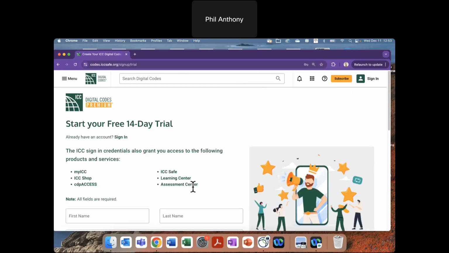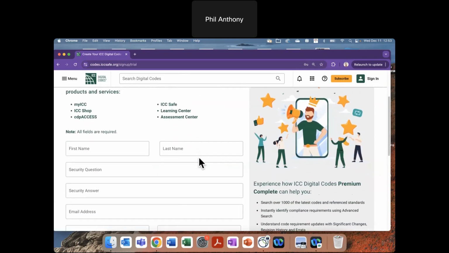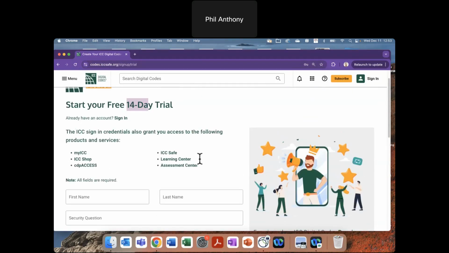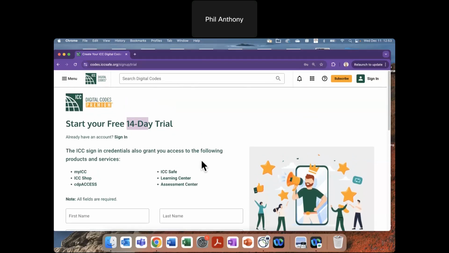You can start a free trial. It truly is free for those 2 weeks. You do not have to provide any credit card. All you've got to do is create an account, and you'll be able to get access immediately. Just check your spam folder in case you don't see the request to confirm your account. When the 2 weeks is done, you're not obligated to do anything. The trial will just end. You can order your licenses at any point during that trial, and those will kick in and be deployed when you register. And once again, this is totally free to try, no obligation, and it is for our complete collection. And I'm going to go through all those.